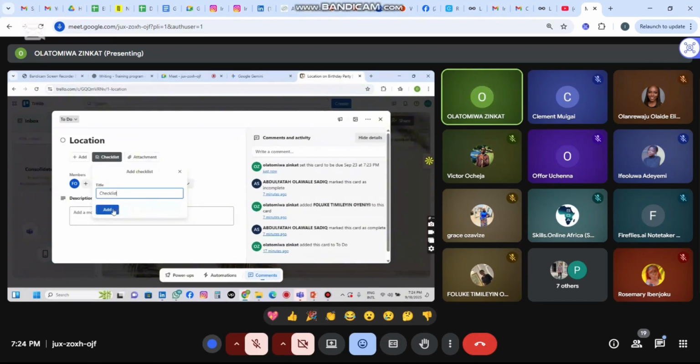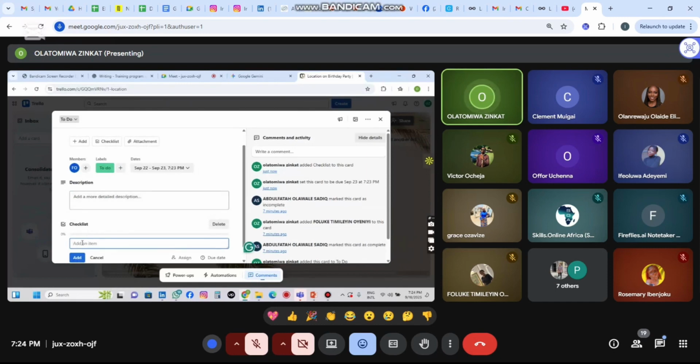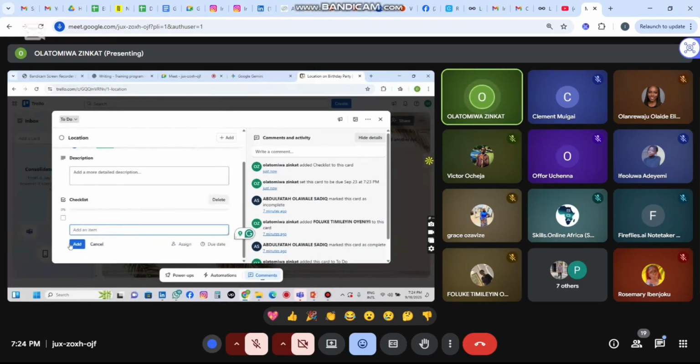Checklist. I can say I want this location to have a pool. So when the person that wants to go and check the location now, you will do what? Check the one that has a pool. I can add another one and say I want it to have an open garden.